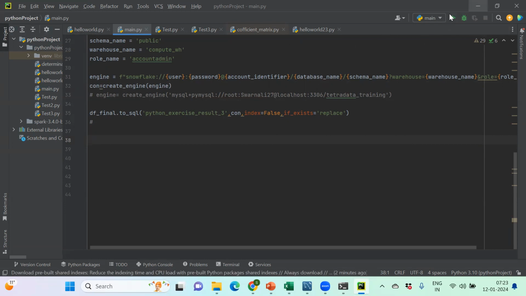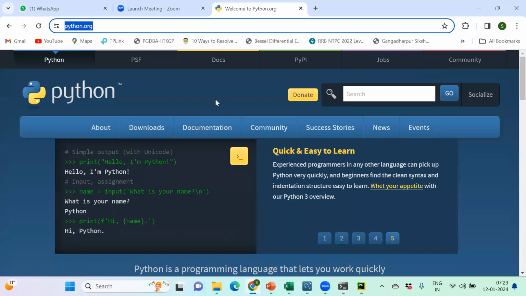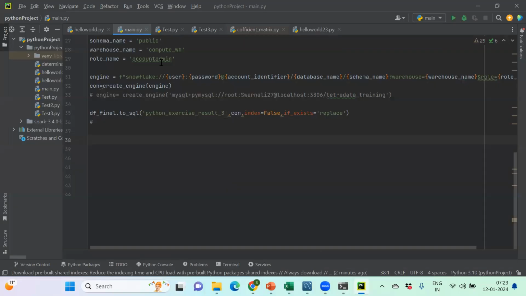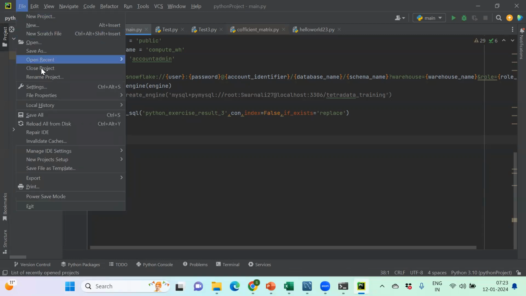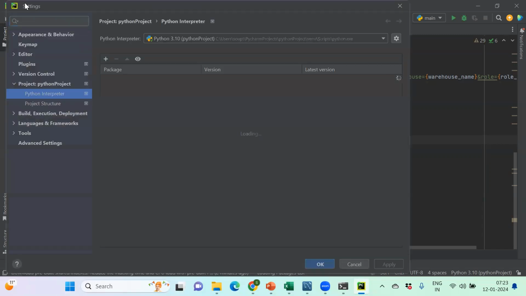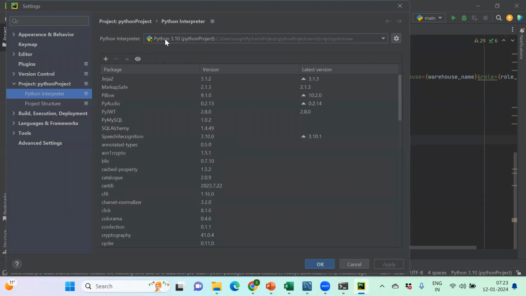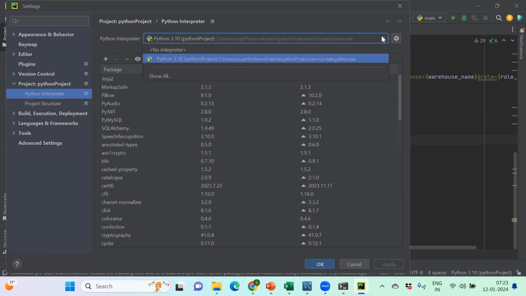Okay, one more thing. So this is PyCharm. You just need to tag the Python interpreter. Just go to File, Settings, and I think it will auto-populate. Whatever Python interpreter has been installed on your system, it will pick that one. But if it's not, then just tag it.